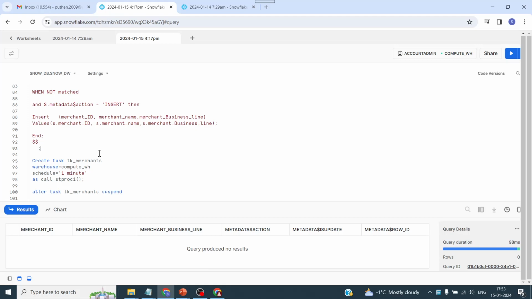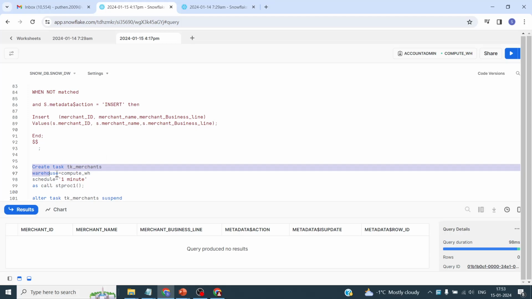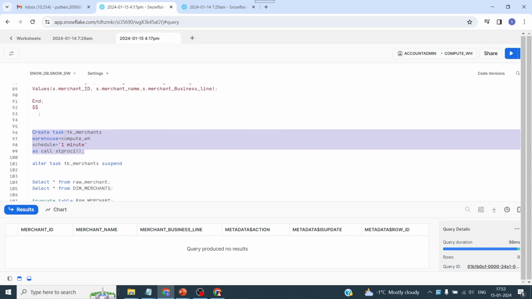Then our next step would be to create a task. If you give a syntax like create task, you have to give your warehouse name, the warehouse that you're using. It could be extra small, small or large, based on what you want to use here.